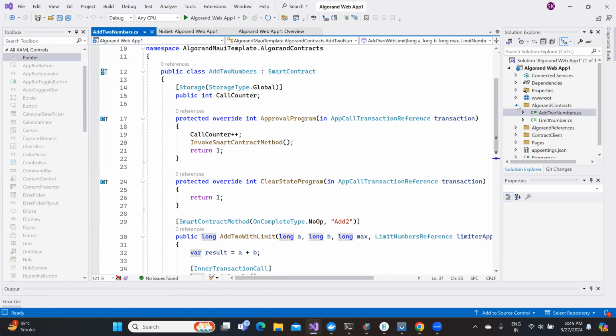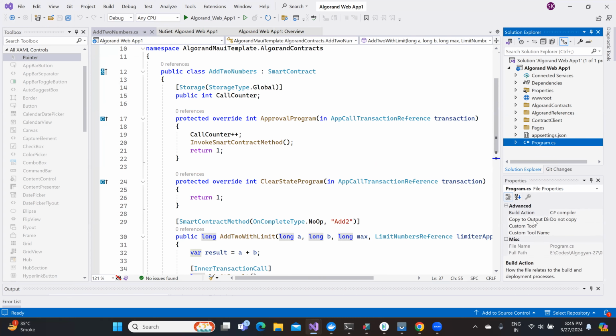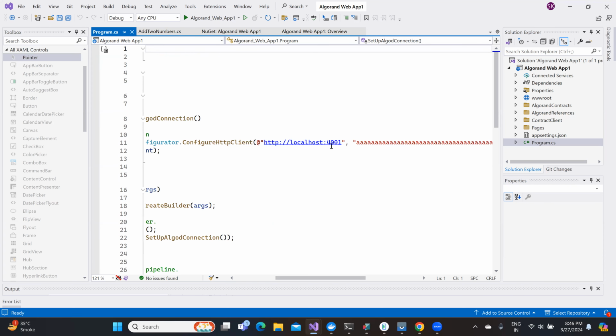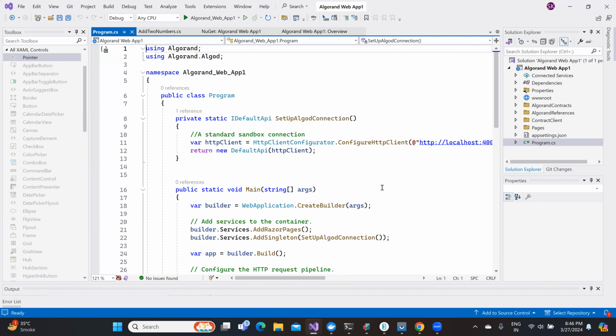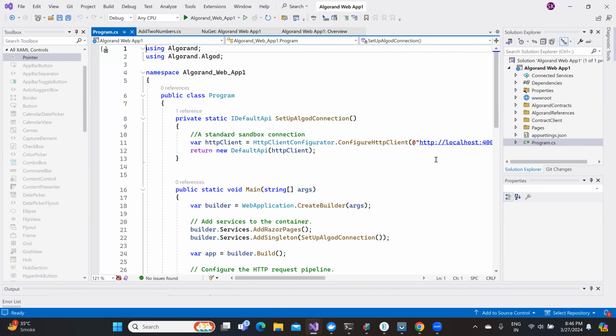So over here, we can see that these smart contracts are there, but there is some contract client also. But over here at the bottom, one file called program.cs. So this is basically, if you are coming from full stack, your settings file or your environment file kind of thing, where you can put the settings over here. So you can see it is connected to your local host. That means my sandbox environment. And the other routing and every other piece of information is given to us. That's fine. But basically, it is trying to connect to my local net.